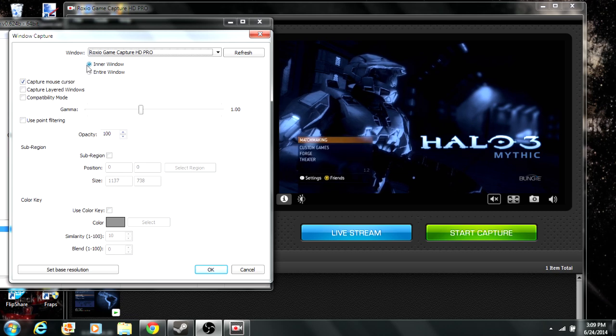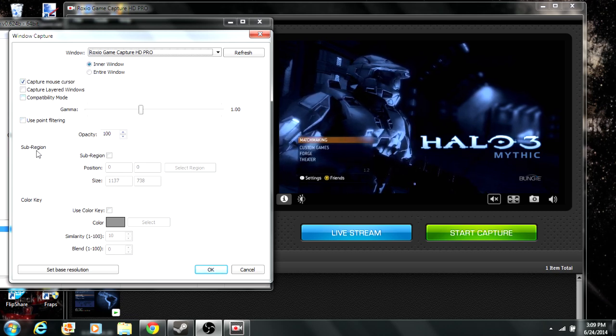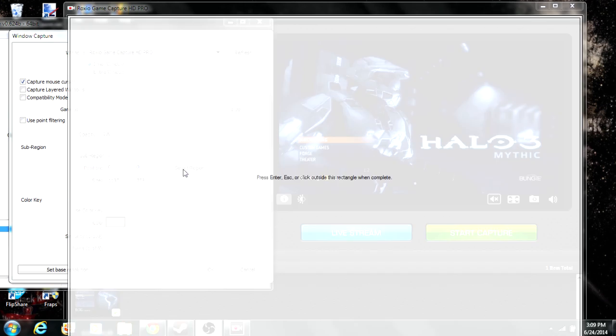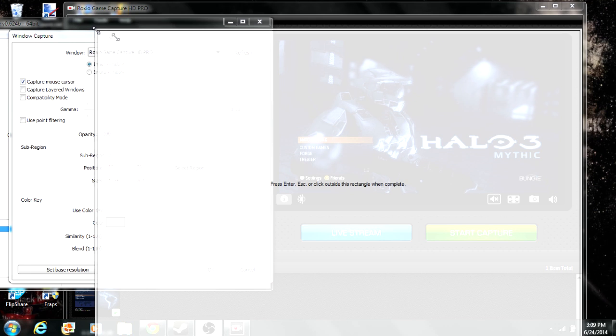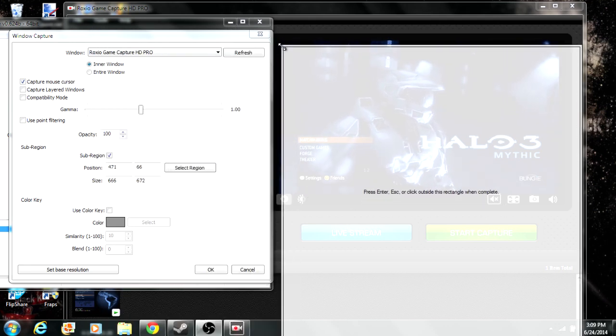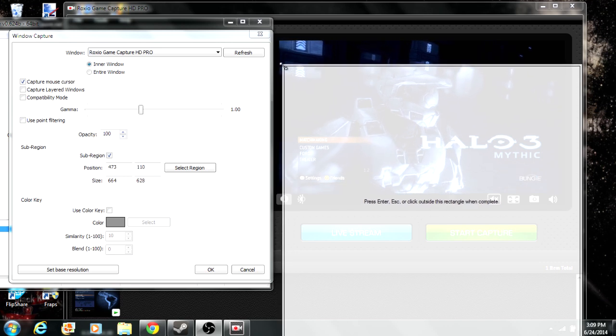And then move down here where it says sub-region. You want to check the sub-region box and then click select region. Now this white box will pop up and you want to move this box so it covers your preview window here.